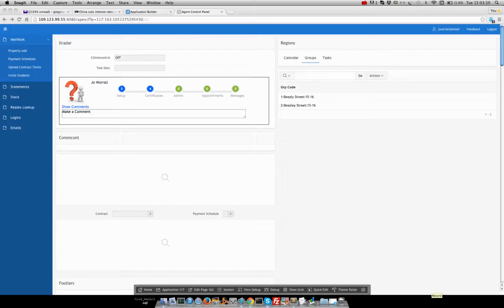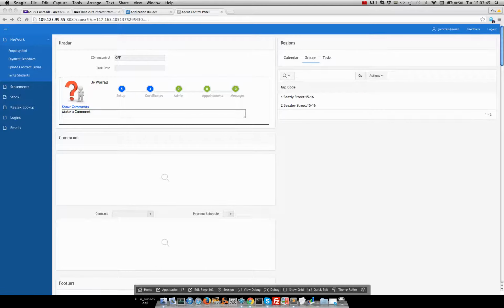Hi Joe, I'm going to start off talking about the statements page because I think that is a major draw for our landlords, a major selling point. This is the part which really makes life very easy for them in terms of receiving payments and also accounting for payments. This is the bit that a lot of estate agents do on landlords' behalf, so I think this is a major breakthrough for a landlord to be able to manage their information in this way.